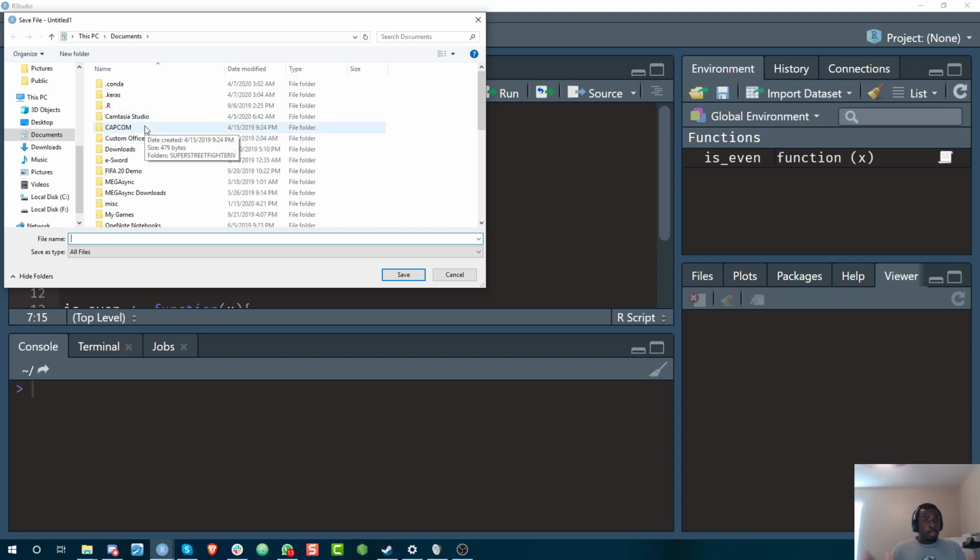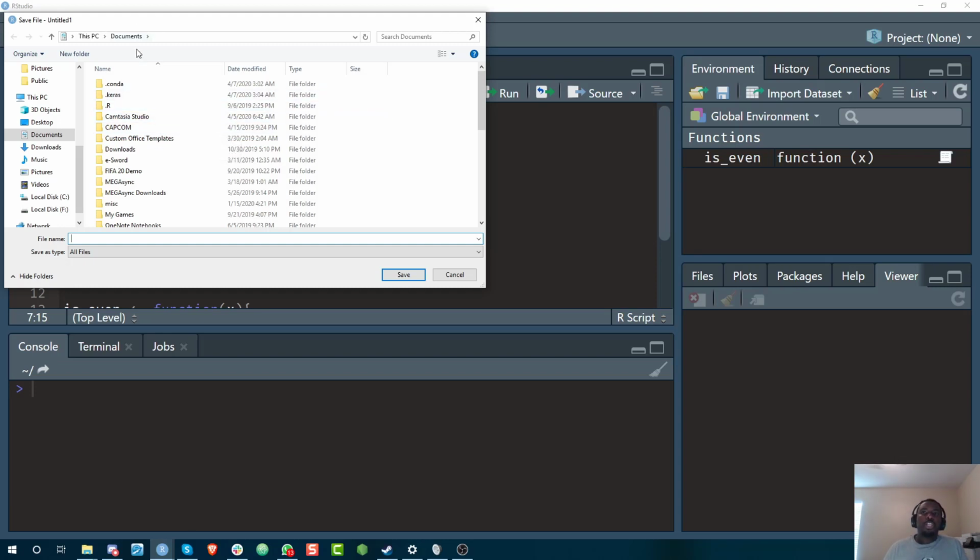Yeah, it really depends on you. Maybe you created a special folder on your computer for these courses. If you haven't, I really encourage you to do that. By the way, we are going to set up a project, and I really would love for you to have a dedicated folder on your computer for these courses, so that everything that we do will be kind of in the same place, and you can always go back to it.